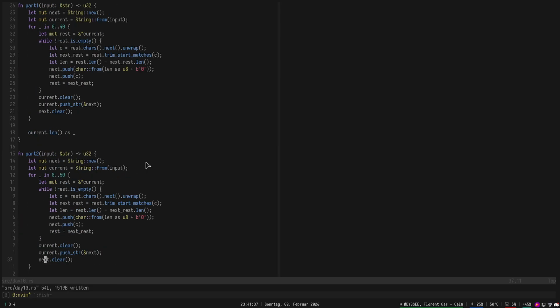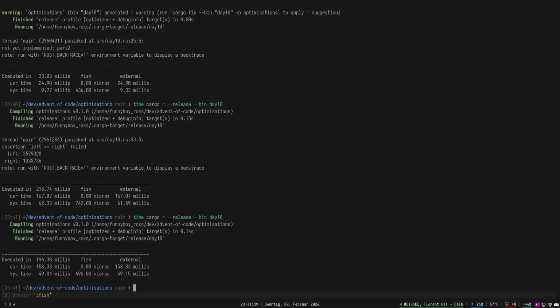Okay. Let's do a quick hyperfine on day 10. Let me wrap this in a function. So function hyperfine. What does a fish function look like?